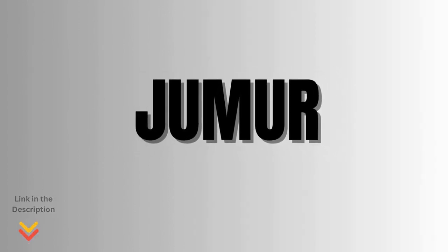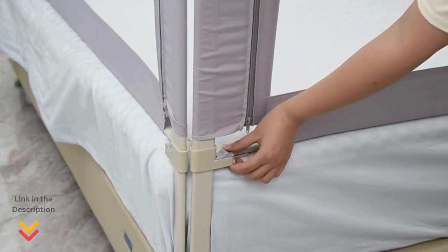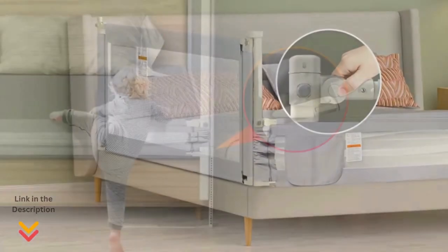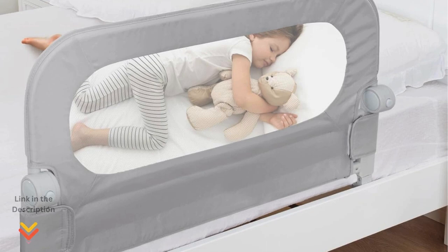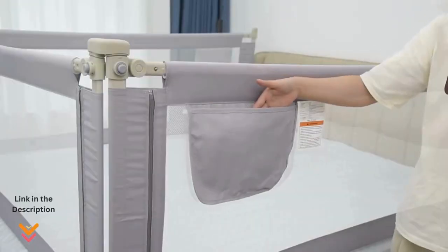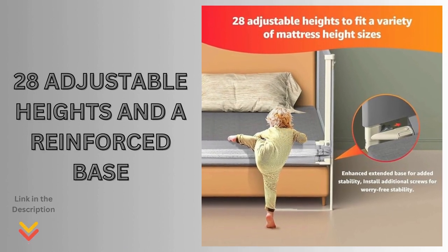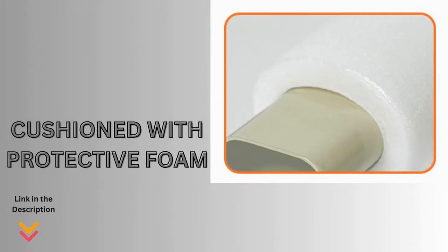Next is the Joomer Bed Rail for toddlers and kids, featuring a unique quick-lift design for easy one-hand operation with a safety lock, perfect for twin or queen bed setups. This innovative design prioritizes your child's safety, protecting them from unintended hazards. Eliminate potential gaps with a snug-fitting design, and a large mesh pocket is included for baby essentials — a thoughtful touch that prioritizes both child safety and parent peace of mind. With 28 adjustable heights and a reinforced base featuring robust thickened pipes, the cushion protective foam adds an extra layer of safety.